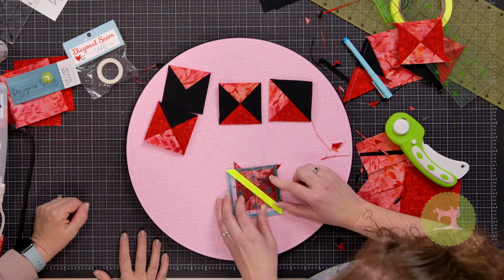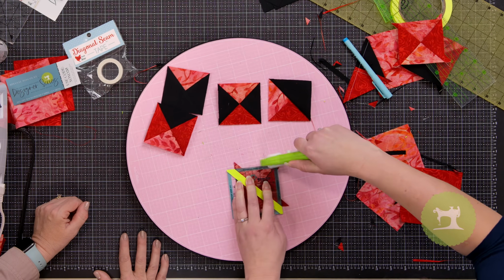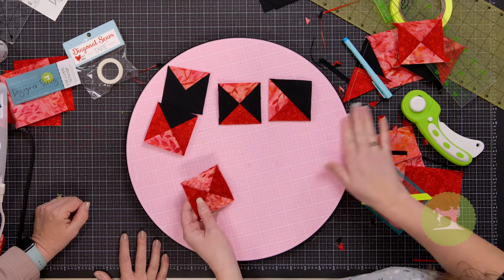Wow. Okay, so I'm still lining up my diagonals here. Wow, okay. Look at that. I love it. So there we go. That's the last one.